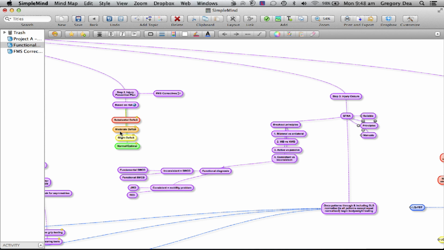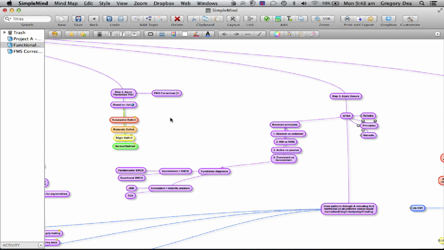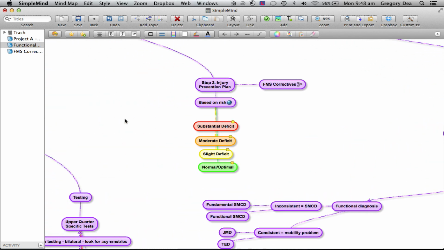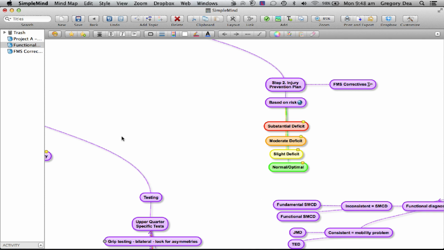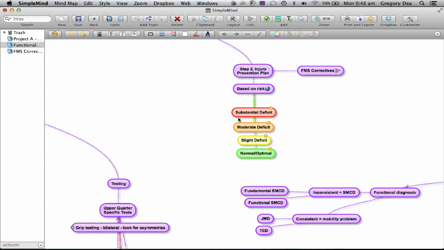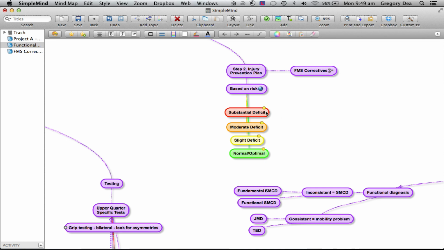So that's the mind map so far, and if I just show you this little link here, let's say somebody has been through the initial screening and they have a risk category. What we do to prevent them developing an injury further is to take as many modifiable risk factors off the table as possible based on their risk. And we work with the reds and oranges initially because they've been shown to be 3.5 times more likely to suffer a future injury in a couple of populations, military and also an athletic population. So we like to work with those, and we've got a link here.